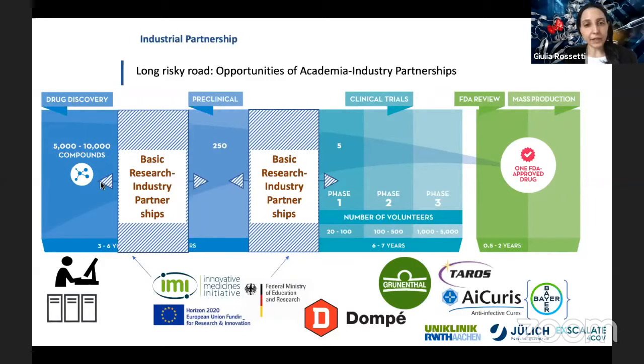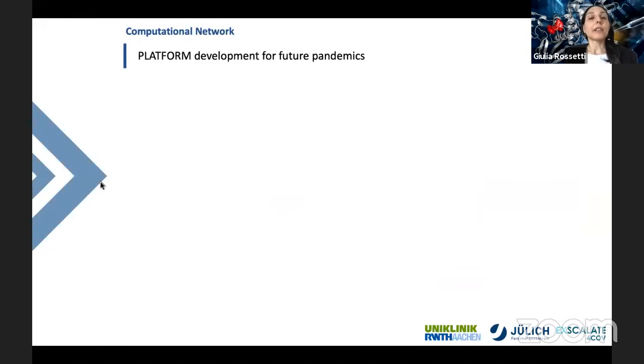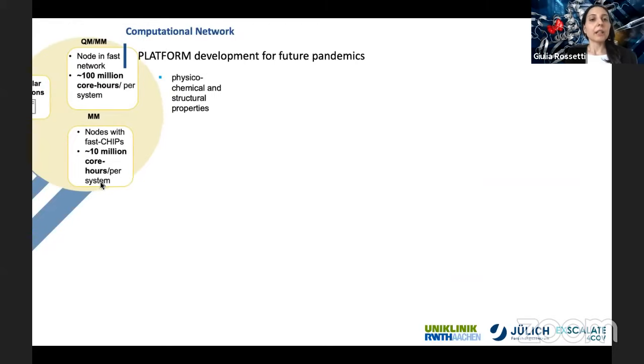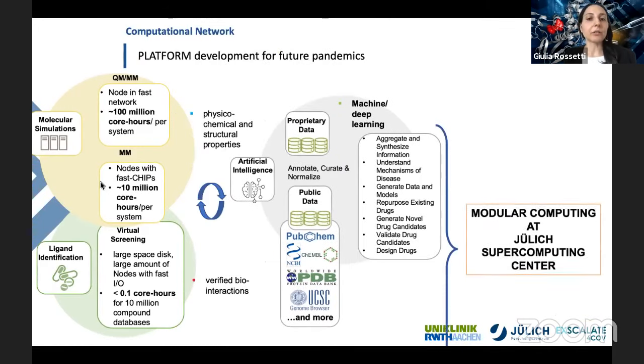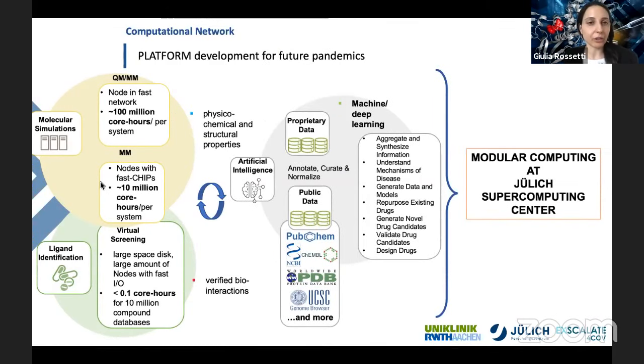And not only networks of interaction are necessary, but also infrastructure. And in this respect, for instance, when you are dealing with computational methodologies, each computational methodology needs its own computer architecture, its own type of computational resources. And up to now, it was very challenging to combine all the different requirements in automatized workflows and pipelines for drug discovery. And Jülich has been working for a couple of years on this concept of modular computing, where you can tailor each task of your protocol to the architecture and the computational resource that you need.